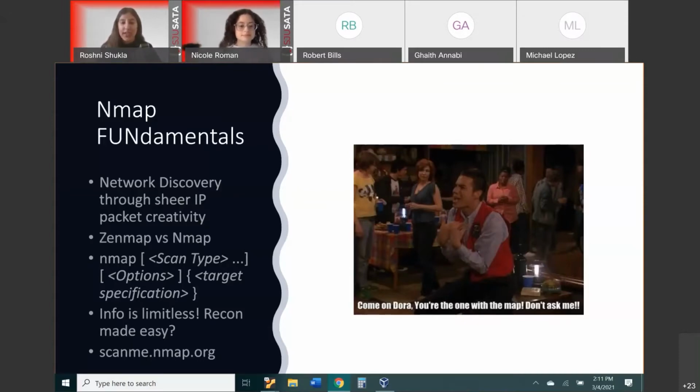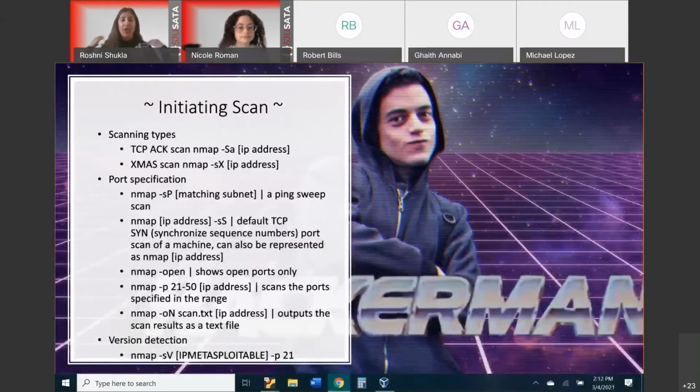So if you want to try this at home, please only scan on your own network or on a special website that they created called scanme.nmap.org and test things out on there. Without getting super in depth, basically ports are the reason why you can surf the internet, go on your St. John's email and do 10 other things. It's because these services are communicating via different ports. So the scans that Nicole is going to demonstrate include a few of these. I'll just go over a couple of them.